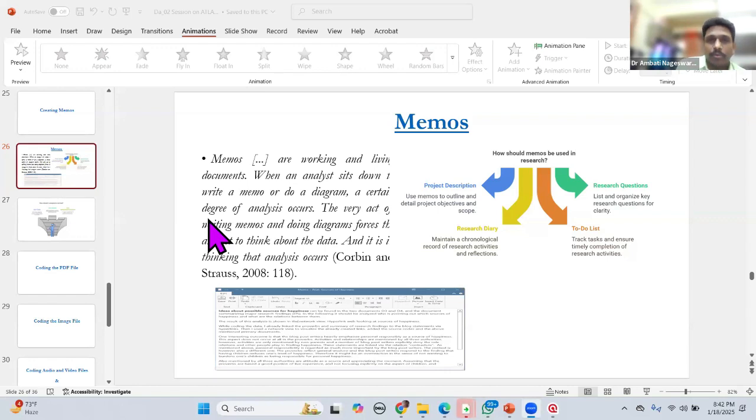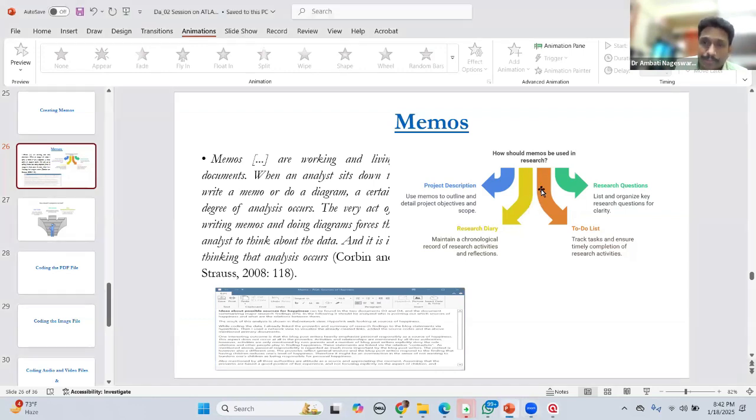Or you'll think about all the things you have to do during the data collection, right? What all you have to do at the time of data analysis. Certain points that you should not forget. Okay. Now, for every code, for every quotation, one can write memos here.